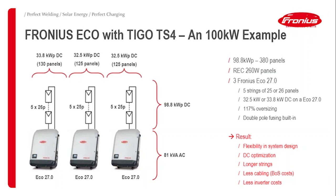You've got here on the left hand side, I've got five strings of 26 panels, so it makes 33.8 kilowatts, and the other two go with five strings of 25 panels each, and that brings you close to 100 kilowatts, or 98.8 kilowatts. And with that technology, you could even save one entire inverter. If you, for example, have a situation where you have maybe a bit of shading on the roof, or if you want to maybe also have panel level monitoring, this could be the solution for you, saving one inverter, but having other benefits by using the Tigo platform.